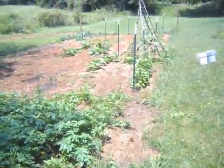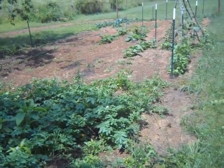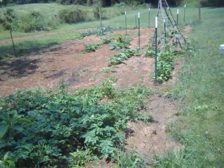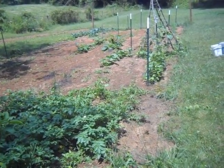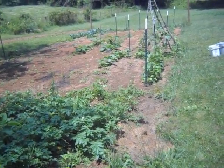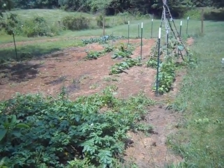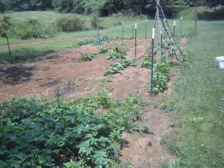You don't see any salad greens and lettuce and that kind of stuff. We did plant some. It didn't come up. So I've got a little 2.5 gallon wash bin, one of the stainless steel ones, up next to the house, and I've actually got a small container garden growing in that, and I've also got one in a bag of soil, and I'm just growing some of the seeds that I had left.